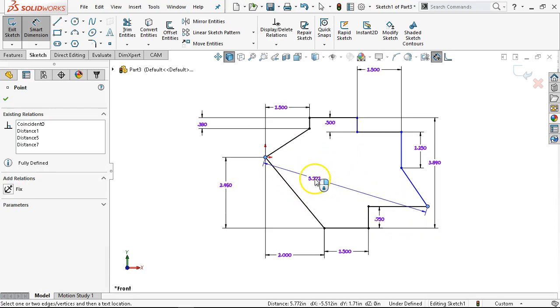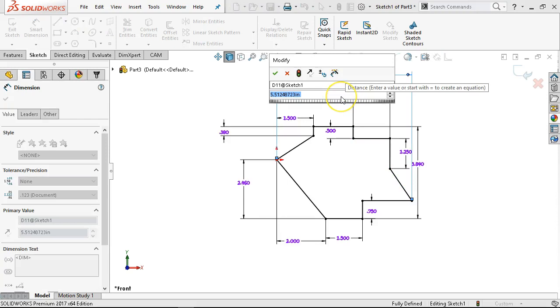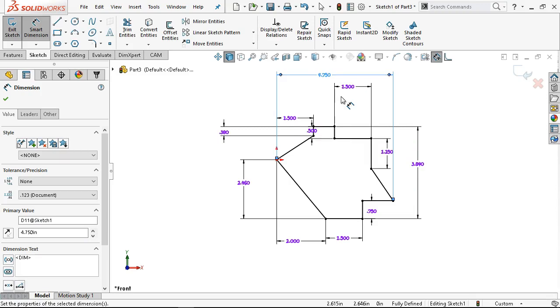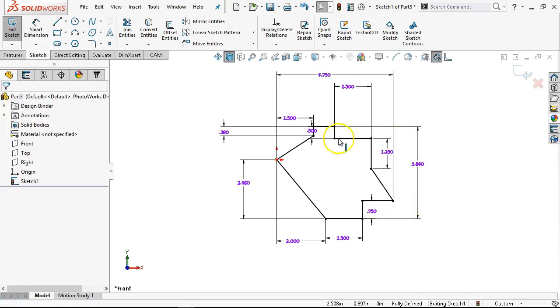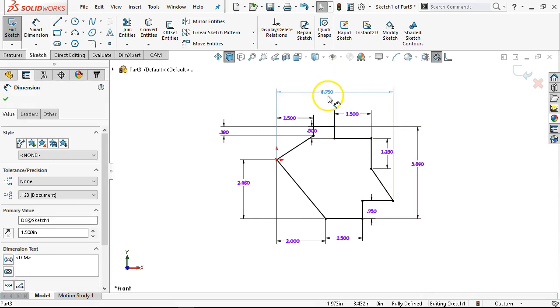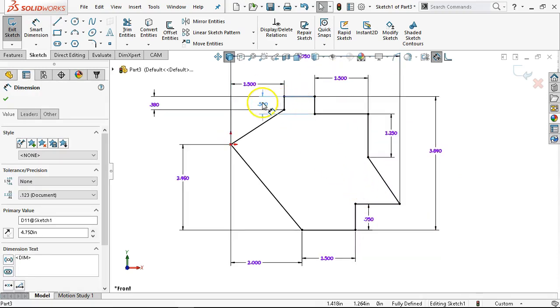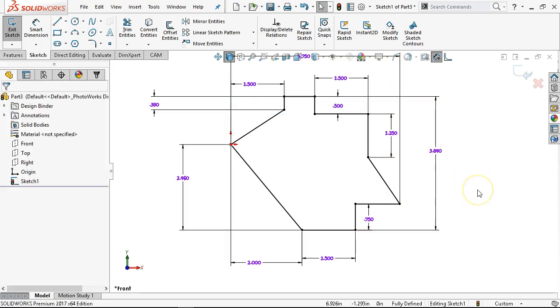All right. So again, be careful with the points because they have the ability to rotate about that origin in a circular pattern. We have enough locked down here that if I bring this up and make sure that I'm in a horizontal location, it shouldn't do anything strange. But again, I'm always a little bit wary when I have to go point to point. All right, so dimensions are not exactly the cleanest or in positions. They're not on top of each other, but they are readable. Inside of the sketch, I don't care.